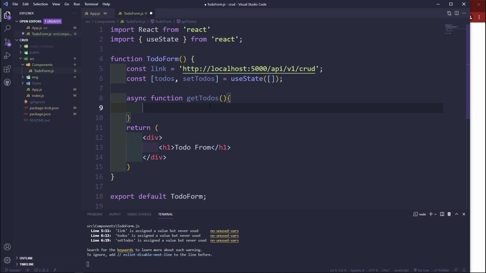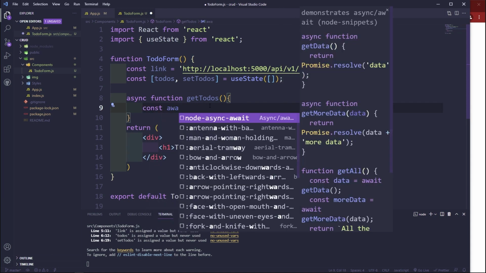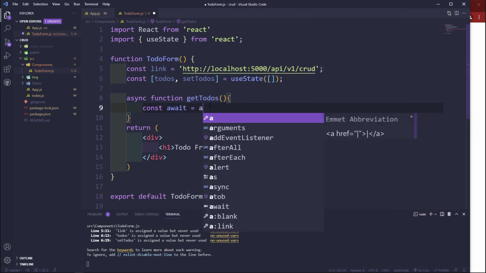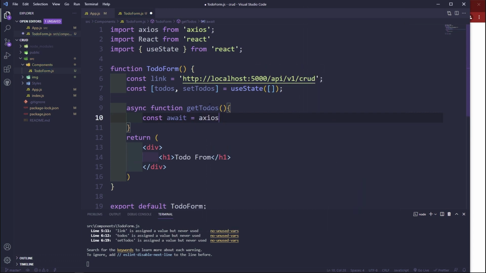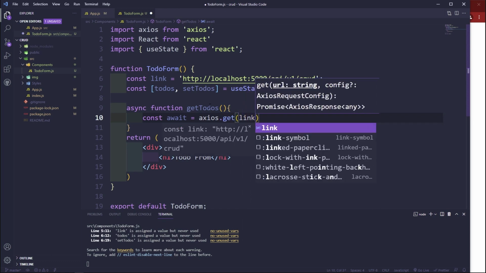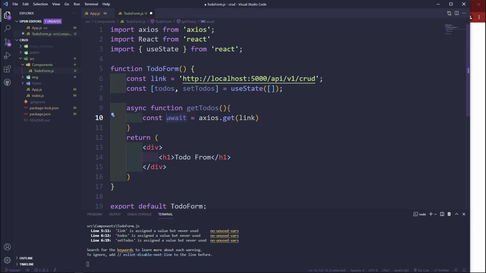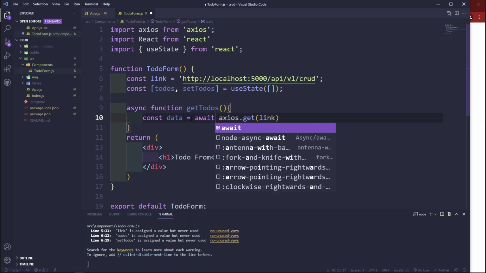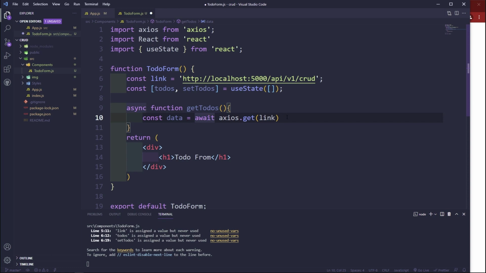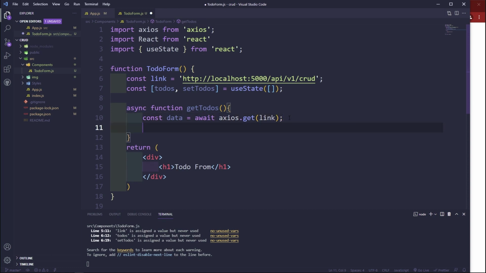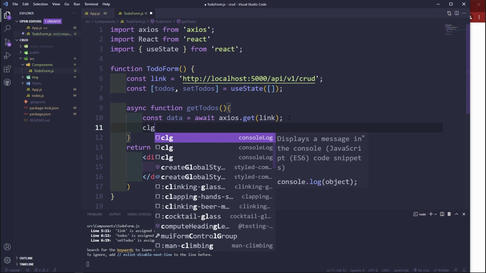Okay, so in here we're going to await, const, await the data from axios.get. So we're going to use the get method, and then in here we're going to get the URL. We're going to get the data coming from the URL. It's supposed to be data, and then we do await axios.get. Okay. So in here, let's see if we're getting the data. Let's do a console log here. We can do that later actually.